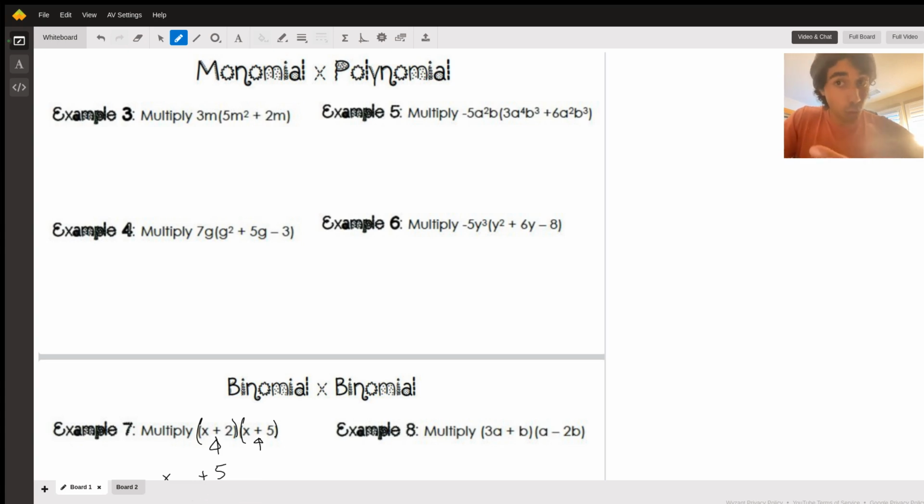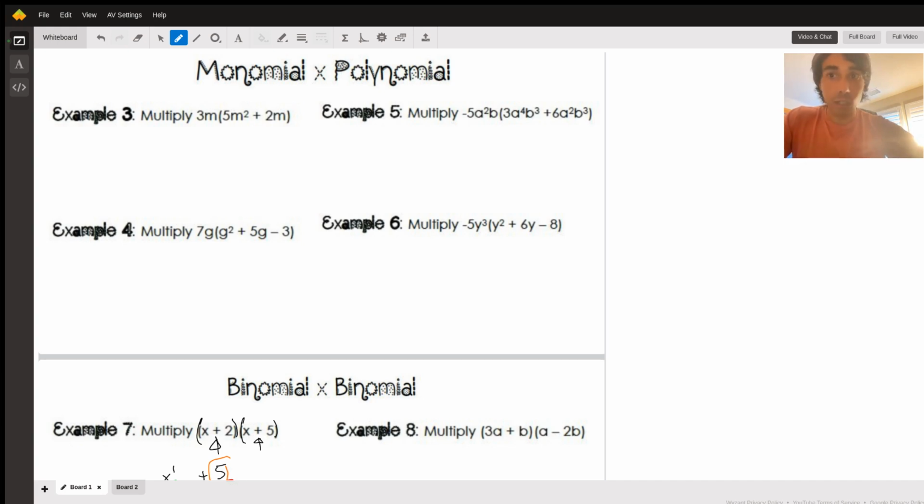All right, and we're going to multiply everything together. x times x, remember those invisible ones. Add the exponents, that's x power 2. Next, we got x times 5. This is really just multiplying 5 by x. That's saying we got 5 of something, so we got 5x right here. Same thing down here. We got x times 2, that's 2x. Lastly, we got the easy one, 2 and 5. 2 times 5 is 10.